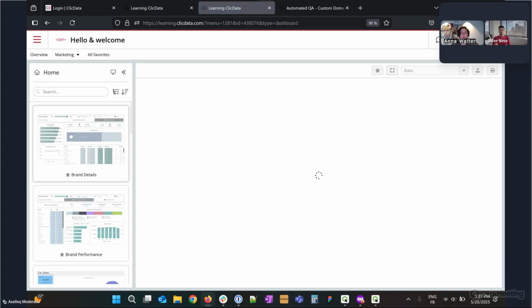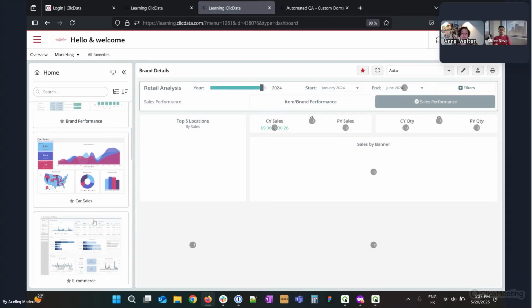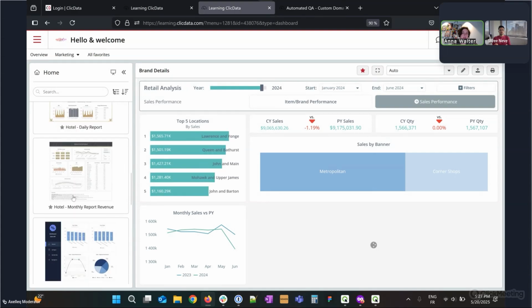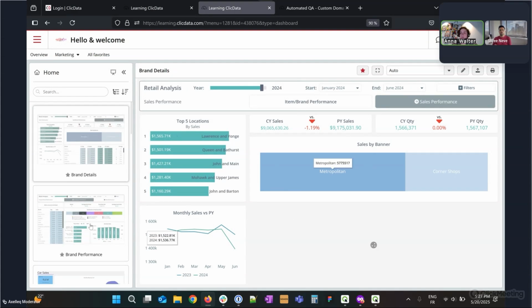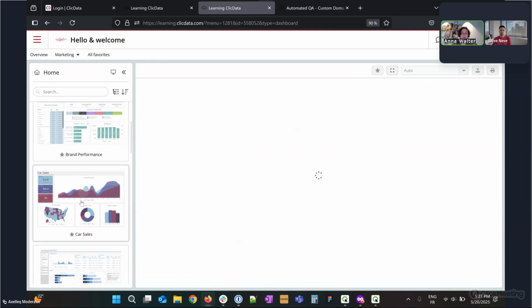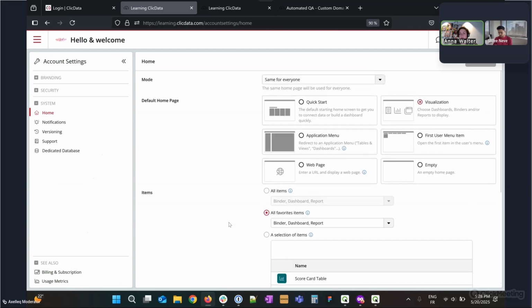Okay, so we have here all the thumbnails for all the other dashboards that I can see, and by default I have one here. But then obviously I can also open other ones if I want. So there are a lot of different options here. It's very interesting. You can fine tune what everyone can see, and the same options are available at the user levels, right? If you choose to let users choose for themselves, so everyone can choose the same kind of options.